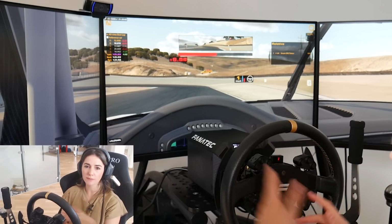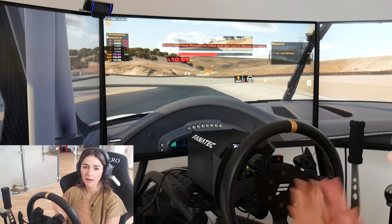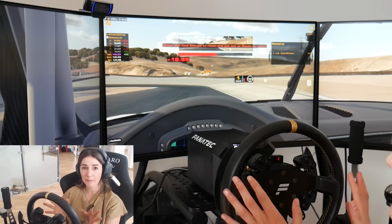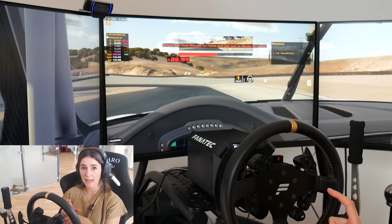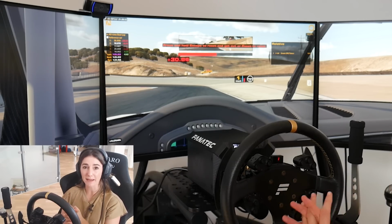My optimal says I could do a 1:24.465, which maybe after some more laps I could do. But if you do laps on Laguna Seca with the Porsche 911 GT3 Cup on iRacing, make sure you put the weather adjustments to the lowest and the time of the day to morning if you really want to compare it with my lap times.